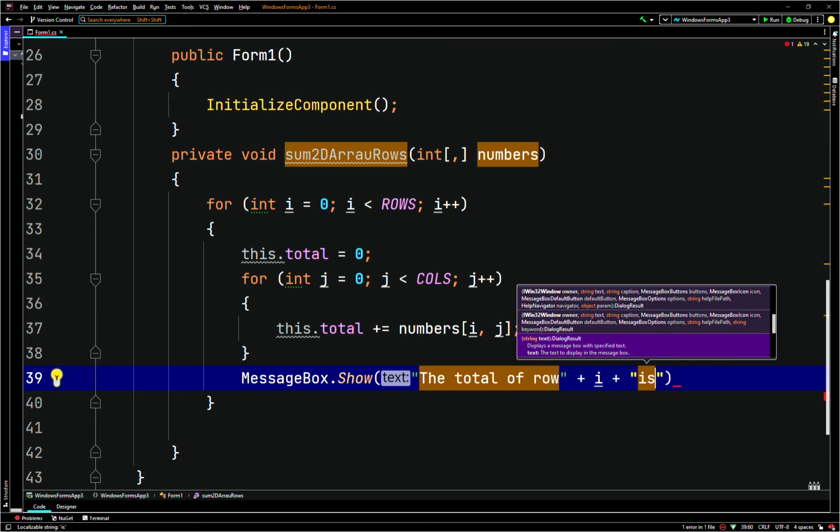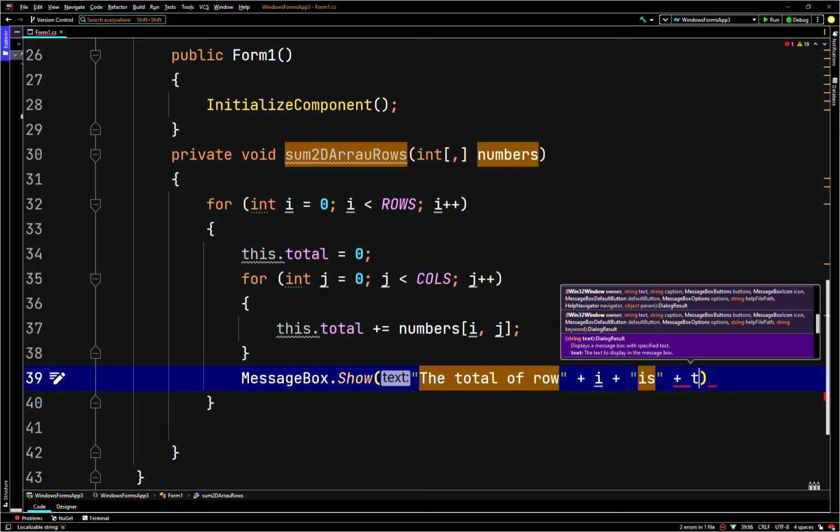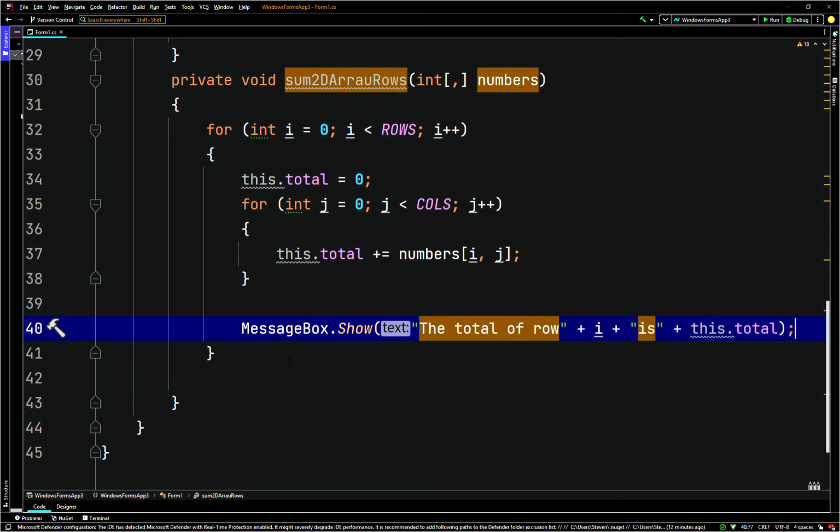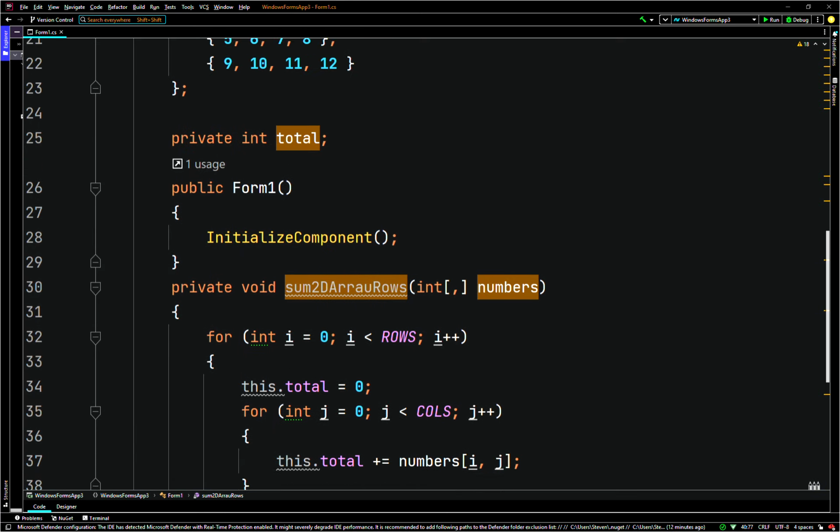Plus is, and then here we'll say plus. We'll access total. I think we could just say this dot total. Okay, that should work. Okay, that should be everything.